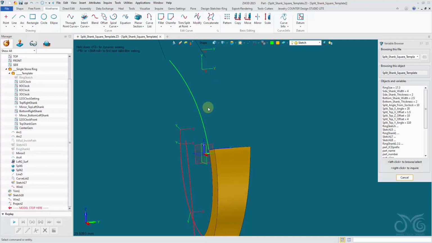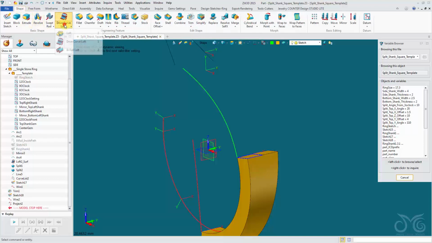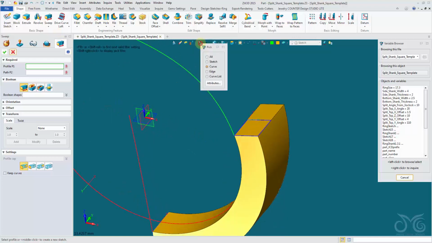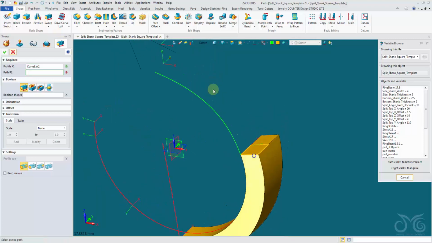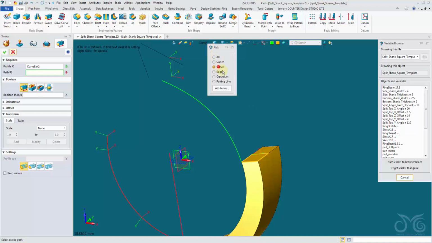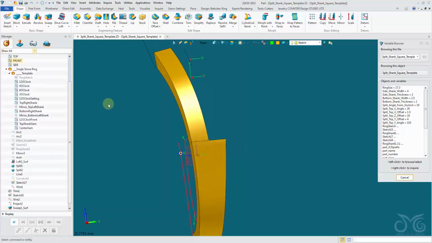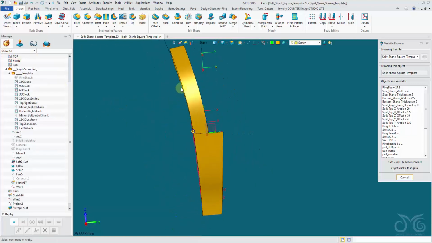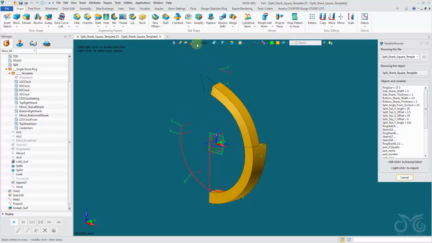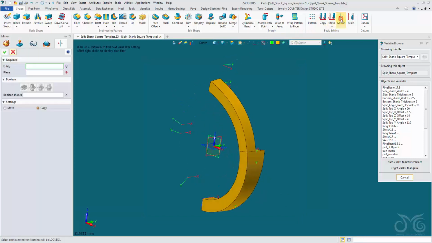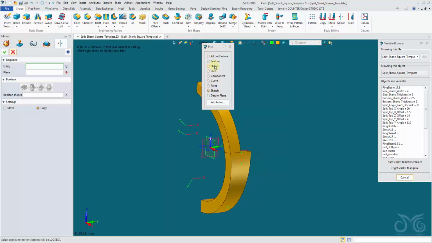Let's sweep along it. Shape, sweep. The profile is the curve list that we created before. And then the path is our combined projection curve. Confirm the operation. Okay, so here is our split. Let's erase all of the leftover curves, or sketches, they're probably sketches. Middle click. Okay, now let's mirror our split shape.